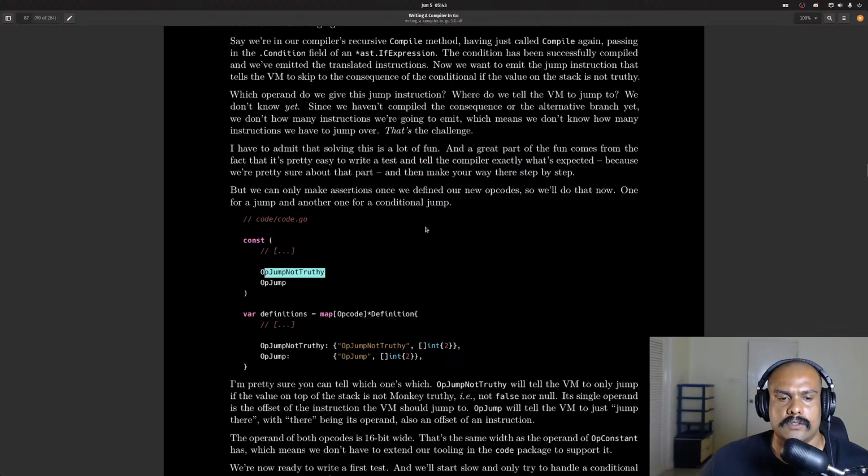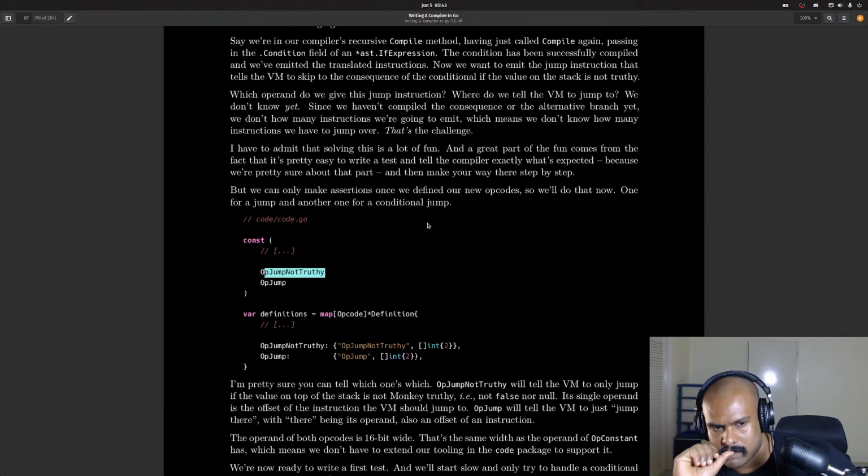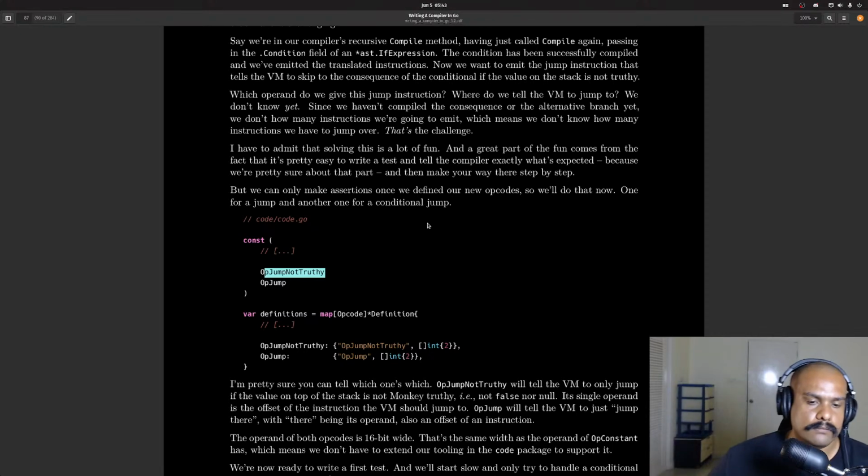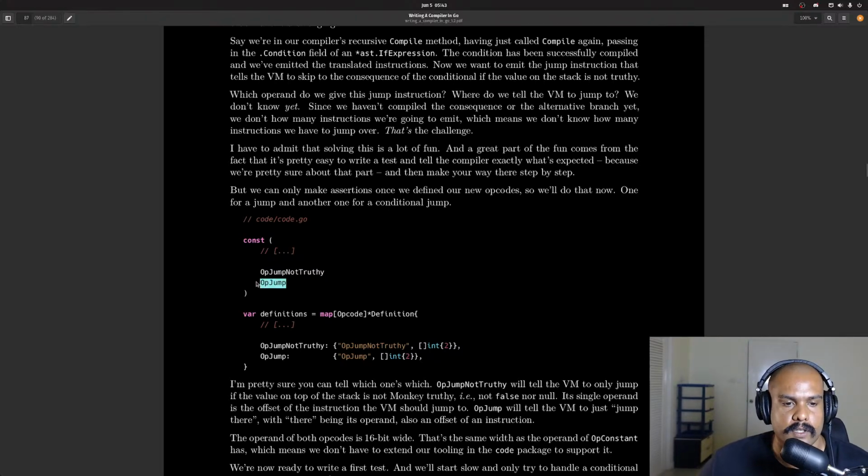Why do we need 2 jump instructions? Seems a bit excessive. I might try having just 1.